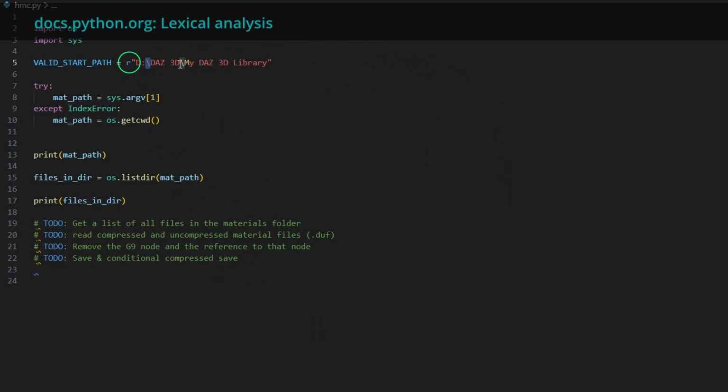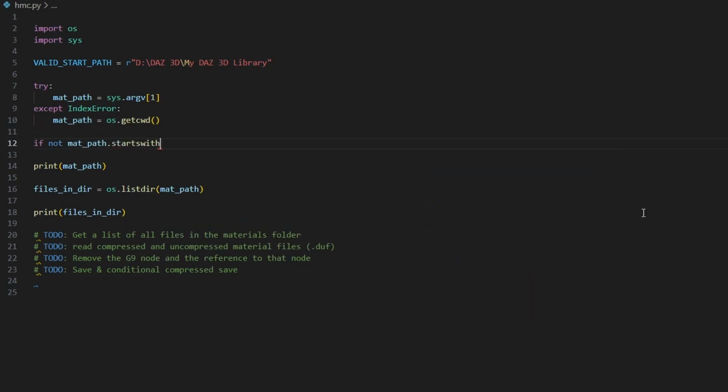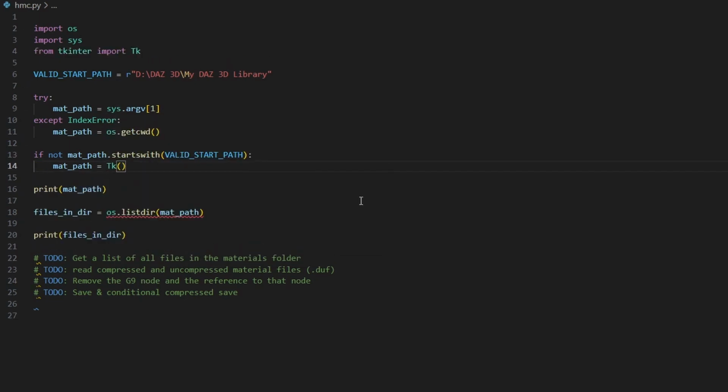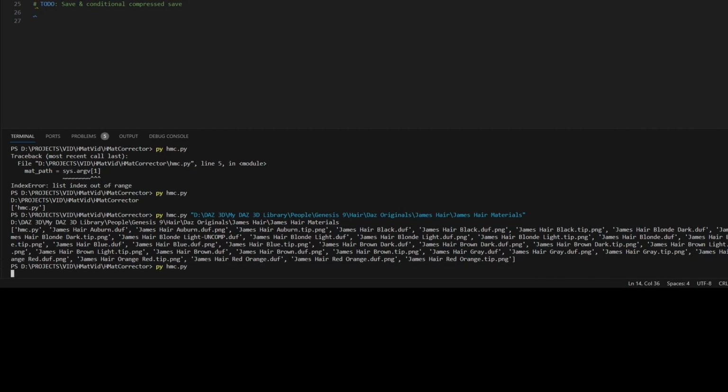The R is the raw string literal and suppresses the processing of escape sequences the backslashes in the path would trigger. If my path after reading it from the command line does not start with the DAZ path, I must get it from the clipboard. There are many ways to read from the Windows Clipboard, and I decide for the module tkinter, which is actually providing a user interface for Python, but its clipboard functions are very easy to use.